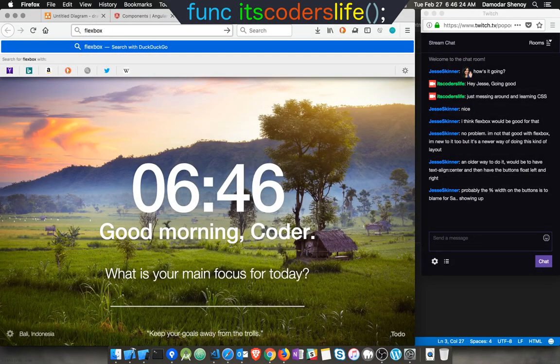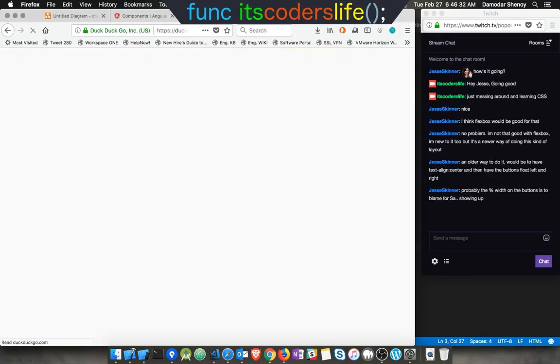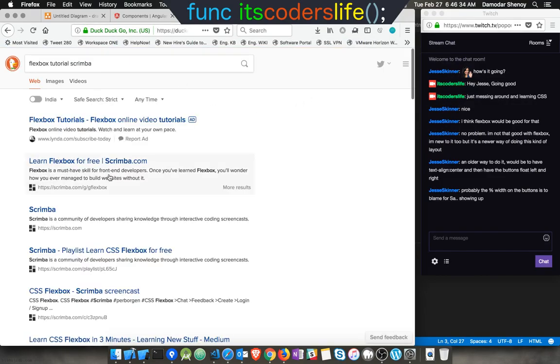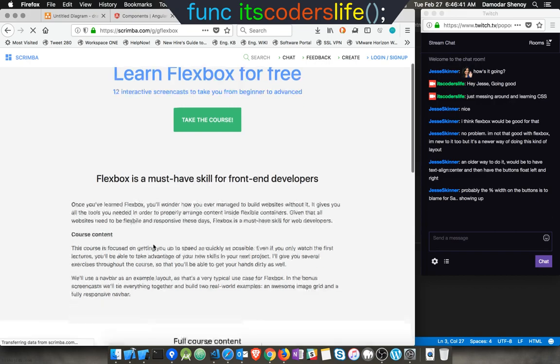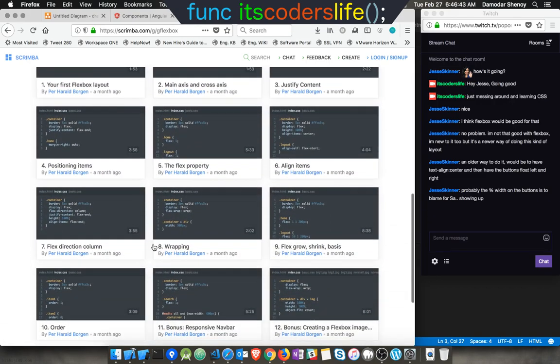I remember there is one nice tutorial in Scrimba. This is a new learning site. Yeah, this is it. Flexbox. So I'll go through this content. Yeah, this is good.